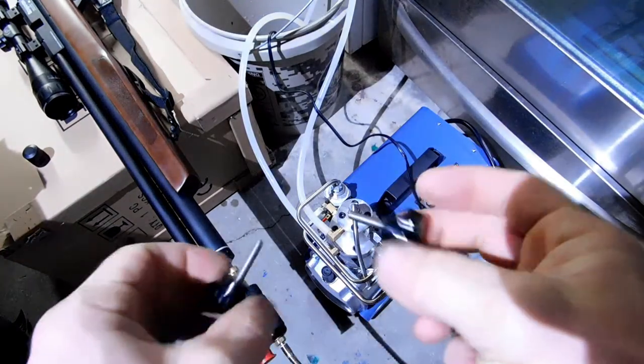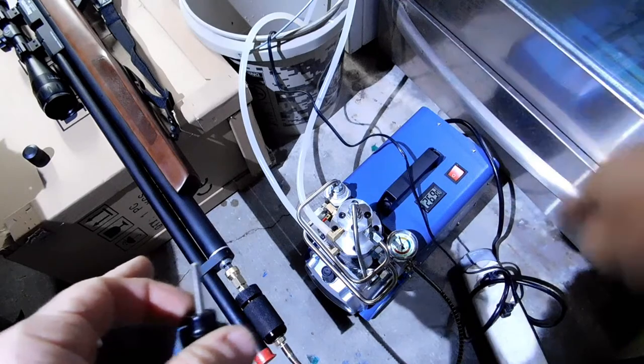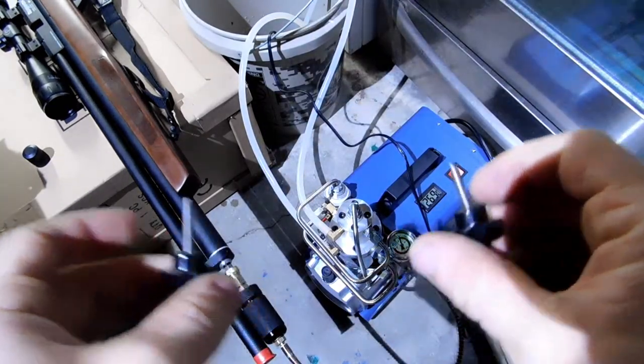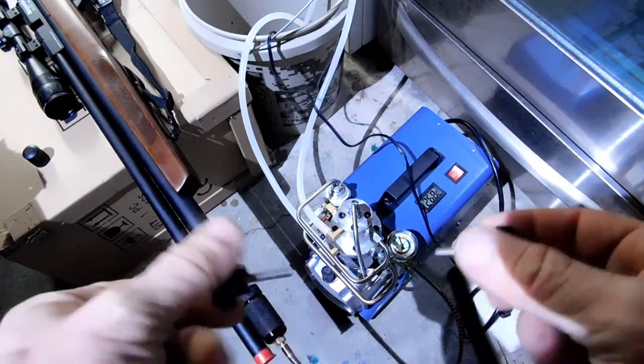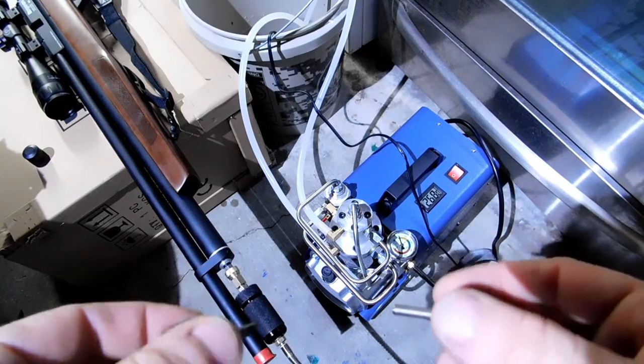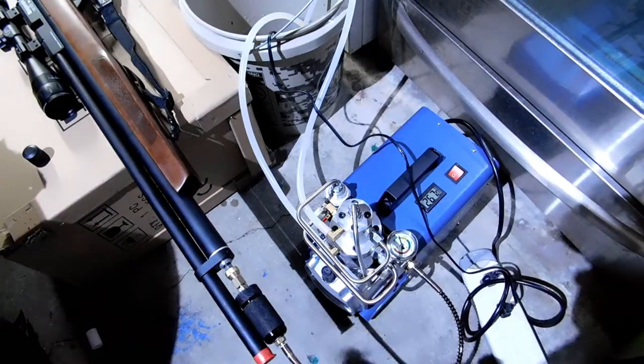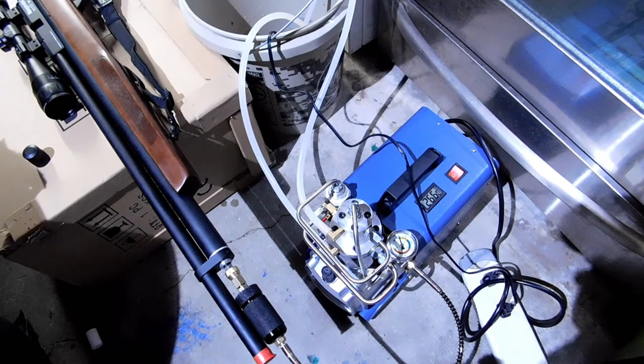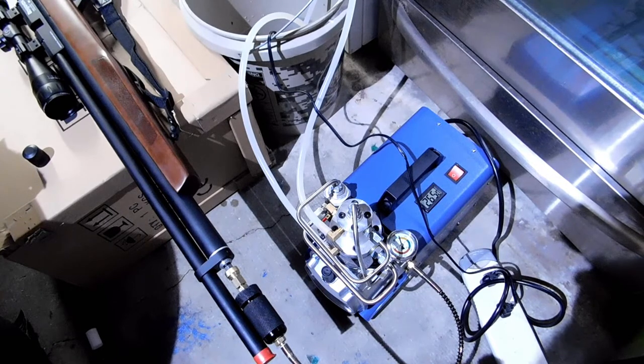Now please note, I have both of these valves from this compressor in my hand, so even though that foster fitting is connected, there will be no pressure built on the onset of startup because I've got these valves in my hand. Obviously I pulled them out because it was the break in cycle. Normally they'll be threaded in, but I noticed that the vibration of the pump actually tends to have these things kind of want to screw themselves in as it's running. So I'm just gonna probably start it with the valves out each time. That way I can be for sure there's no load on this pump. And then after it starts running, I'll start threading in the low side then the high side.